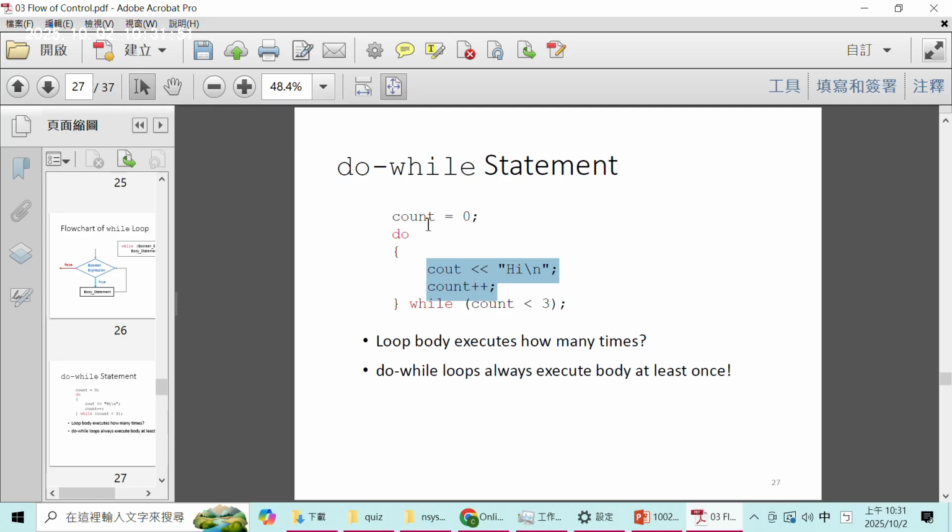After this loop body is executed, then we evaluate the Boolean expression. If the Boolean expression is true, then we execute the loop body again, and this loop body will modify the value of count until the Boolean expression becomes false.